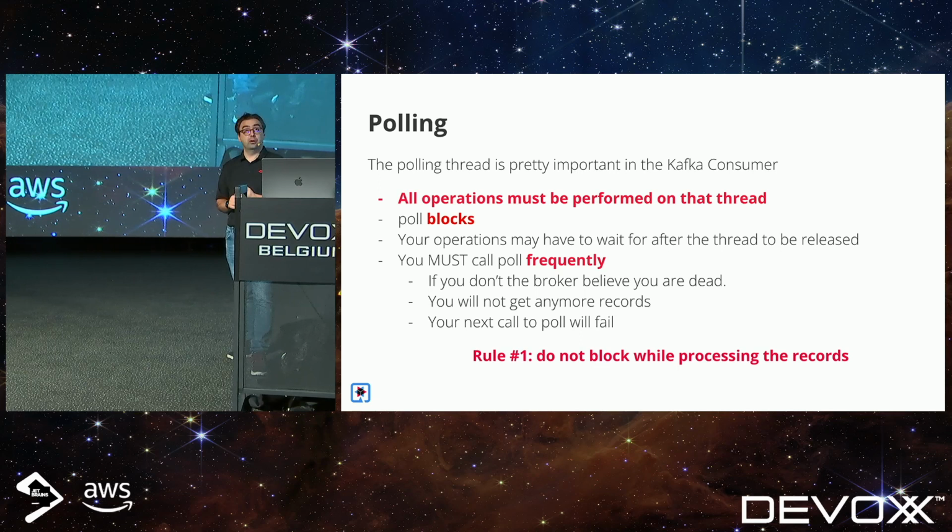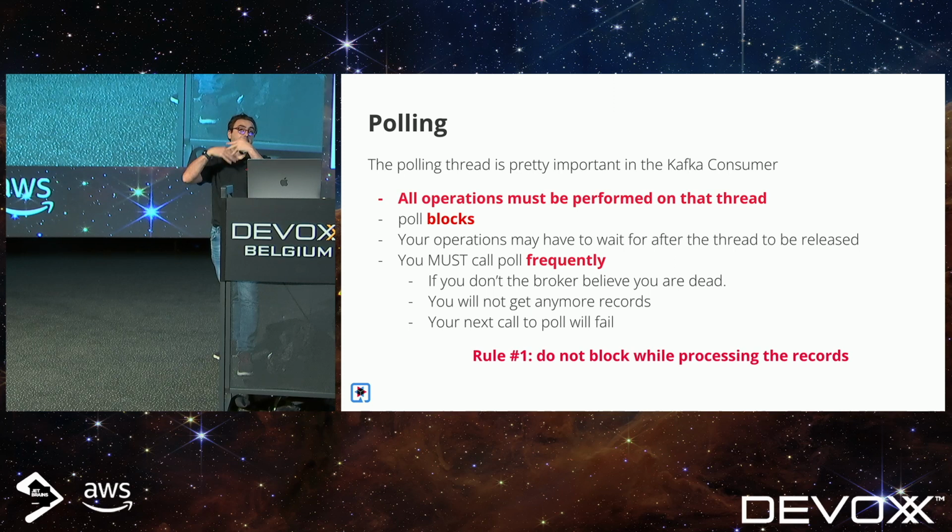So basically what you will need to do, and you start seeing that, is that, okay, I have this thread that is going to poll, I need to enqueue all the operations that I want to do, and after the poll, it will execute them and things like that. So you need a queue of operations and things like that. It starts to be a lot more complicated than a while true and so on.